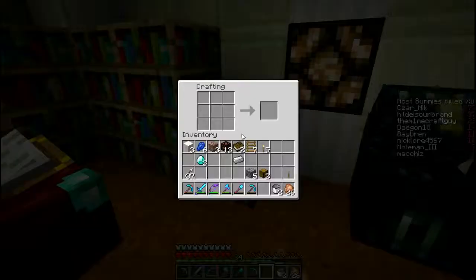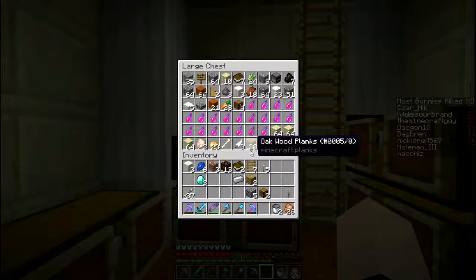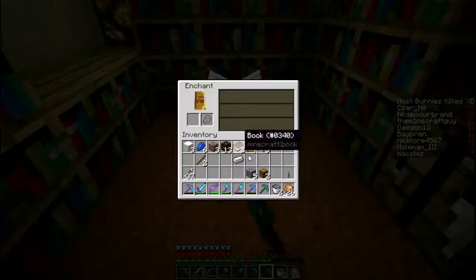So, I have an ender chest right here. I have access to all my diamonds. Yeah, I've been mining a lot, and that's not all of my diamonds either. I'm not keeping all of them in my ender chest. And you'll see why later.